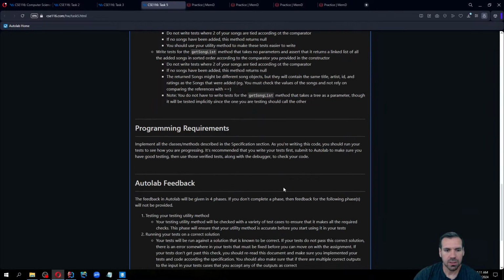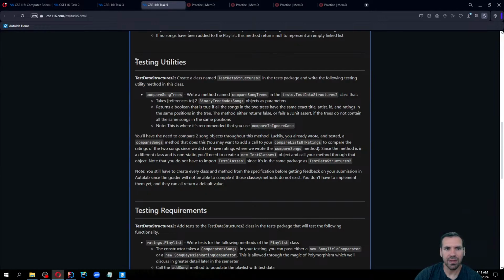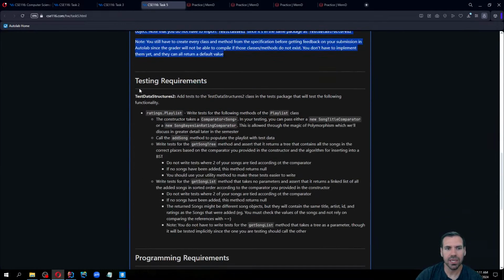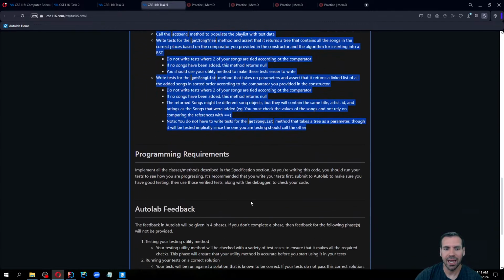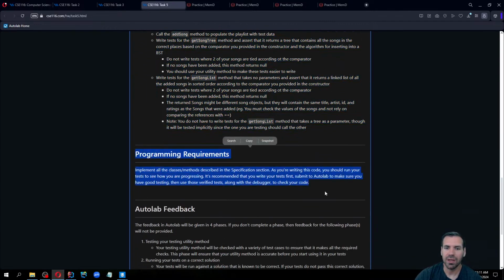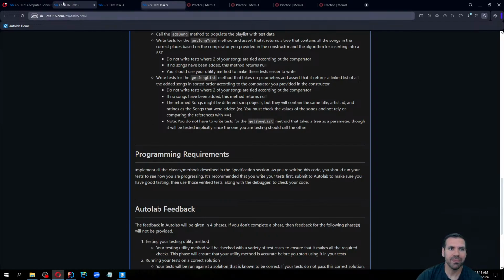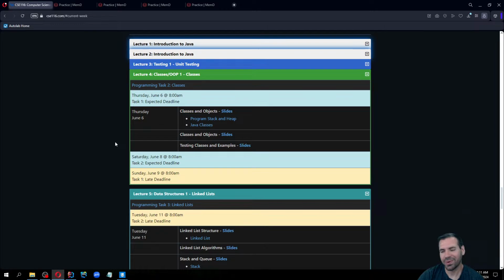So those are all the warnings I want to give. If you follow the structure, do your testing utilities, use your testing utilities when you write your tests, and then use your tests when you're writing your code, if you follow that structure that's laid out, a lot of the Piazza and office hour questions wouldn't exist. You just wouldn't have those questions. So that's where I want to cap that, because anyone who's listening to me isn't going to have those problems. Maybe you just forget when you do it. Maybe you don't fully understand exactly what I mean, and you don't think of it when you're coding. Maybe.